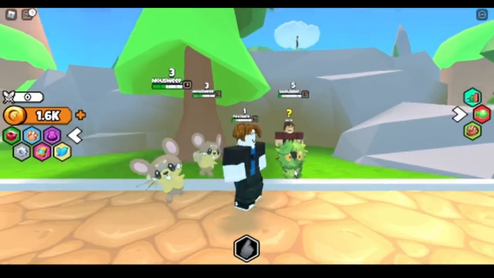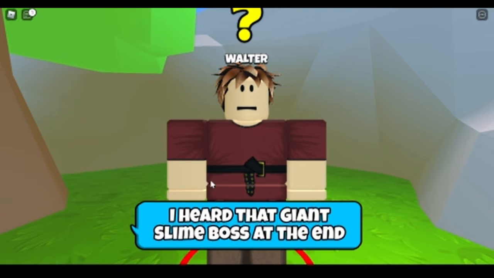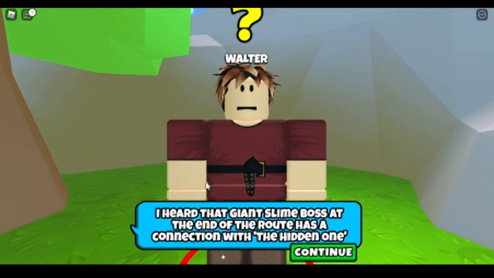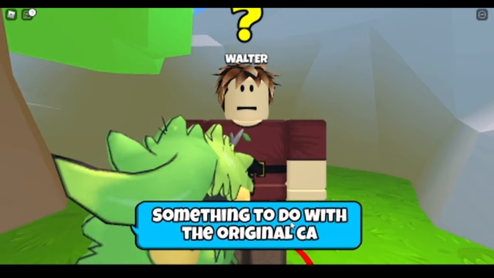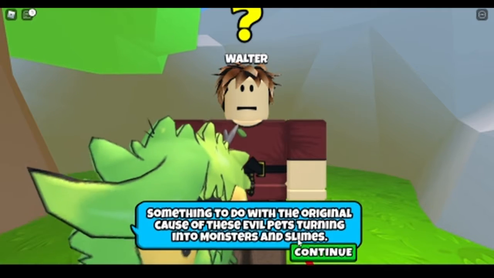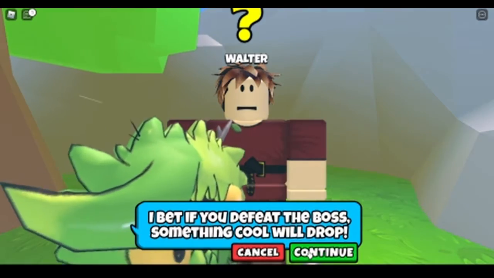Continue. No, I have no quest. I heard that the giant slime boss at the end of their routine has a connection with the hidden one. The hidden one. Oh, you don't know about that? Something to do with the original cause of the ease. That's her name. If you beat the boss, something cool will drop.